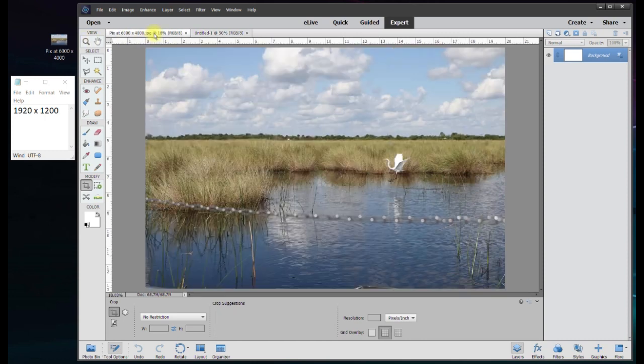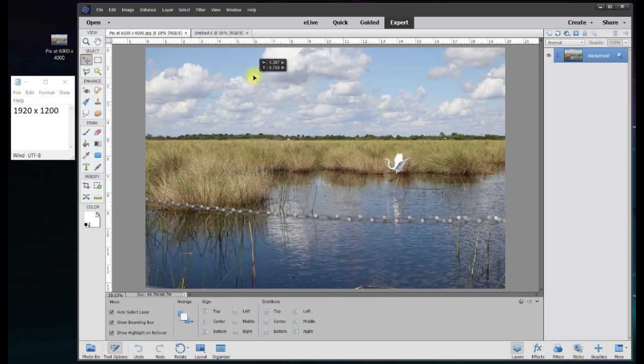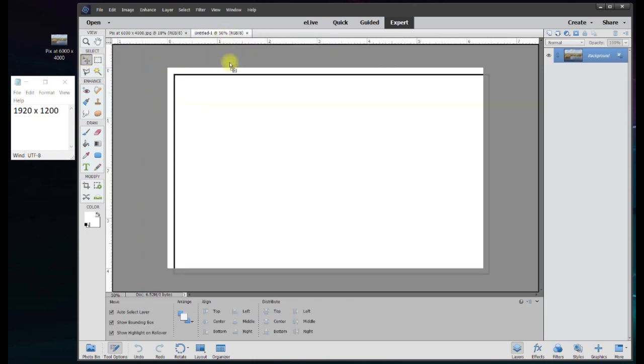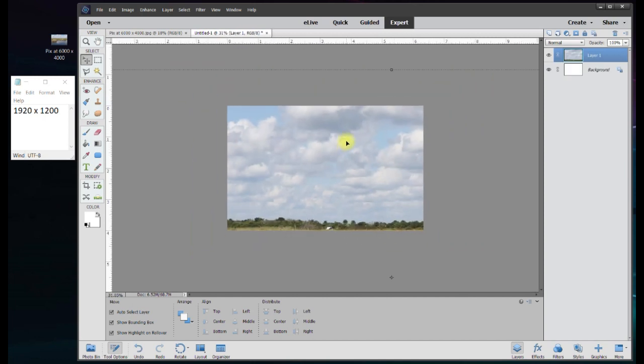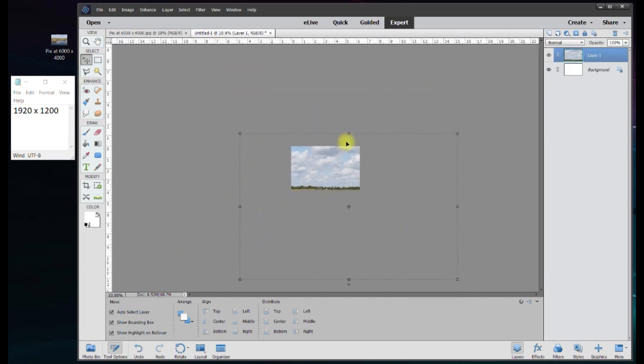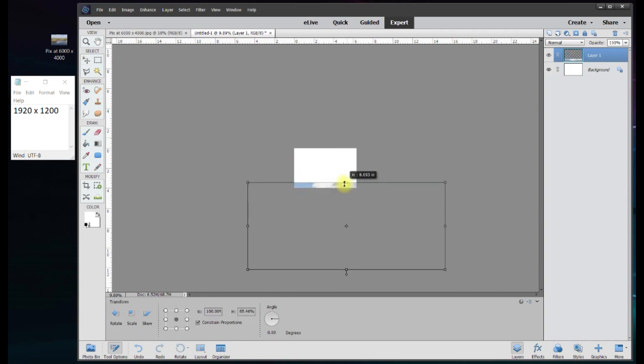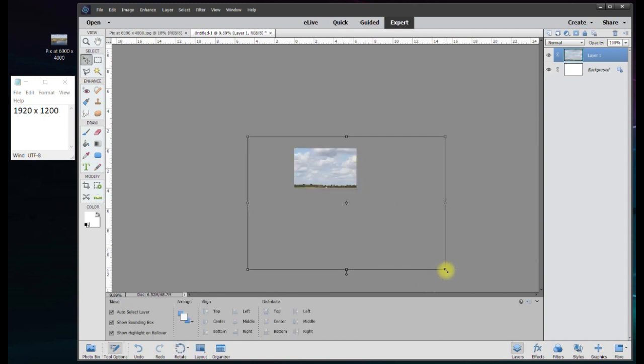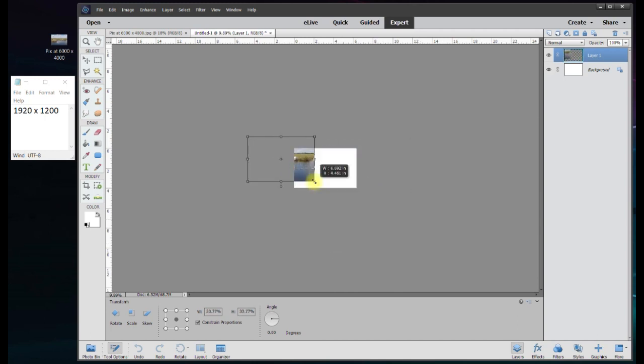And all you do is go back to the photo file and just drag that into the new one. And it'll come in really big. But if you zoom out, you'll see that the outline of the photo is much bigger than my 1920 by 1200. All you do is grab one of the four corners, not the middle ones, because if you drag the middle ones, you're going to squeeze it. That's not what you want to do. Grab any corner and it'll stay the same aspect ratio.